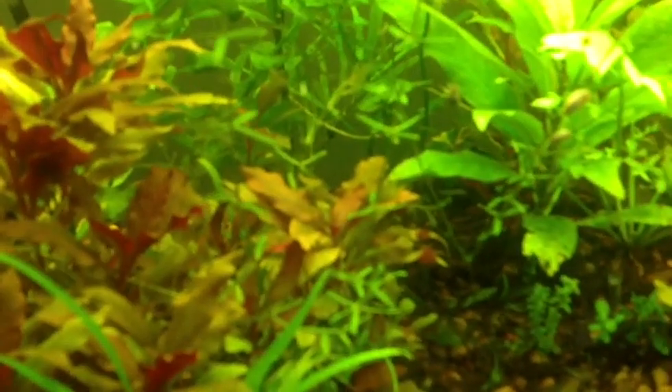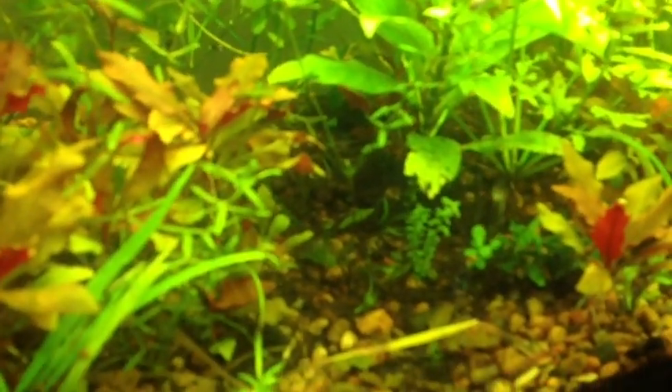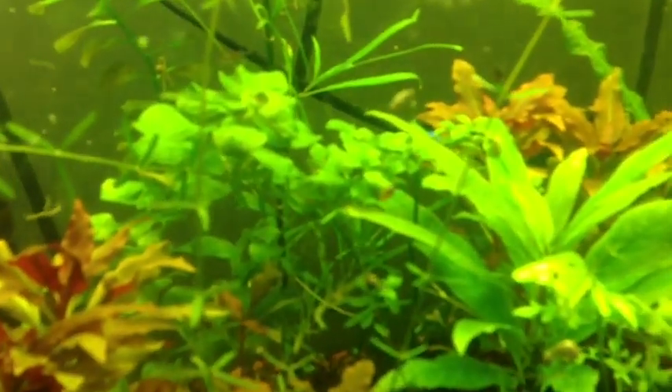And then I'm gonna do this one right here. The little Gwigea's in the way — I should probably trim it, but I'll wait till next week. This one I'll go a little bit lower, and I'll actually plant this one in the back. The reason I'm planting this one in the back is because I want to. I'm cutting them at an angle a little bit — I don't know if you guys can see. Kind of like a flower. I know some people say to trim some off the bottom to give it more space and more room to grow.